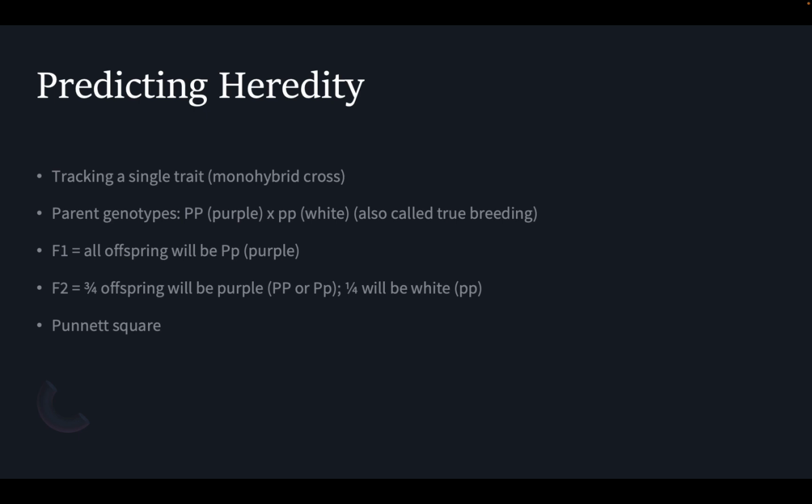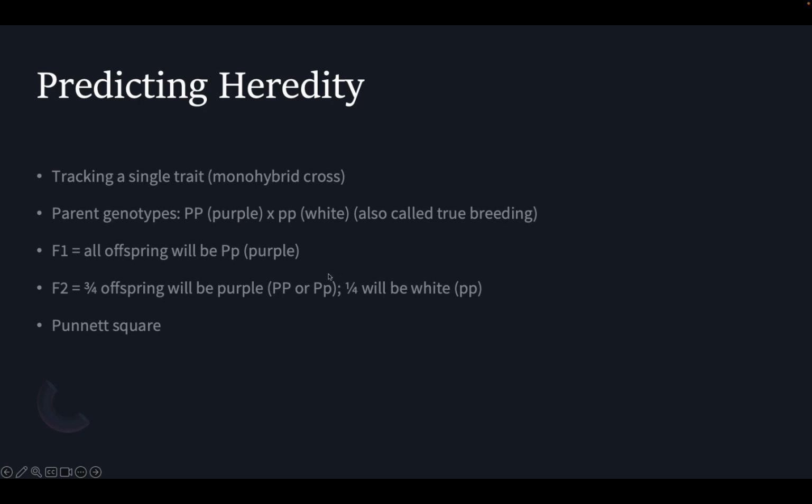If two people are carriers for cystic fibrosis, what that means is that they are the heterozygotes. They have the normal allele and they have the mutated allele. But because they have the normal allele, they look normal. They don't look like they have cystic fibrosis. The normal allele can hide the fact that they're carrying the mutant gene.